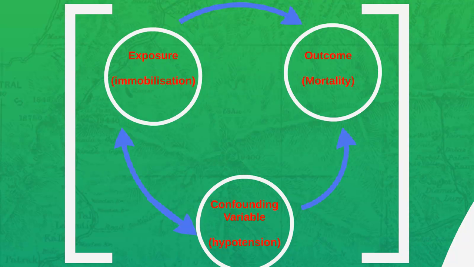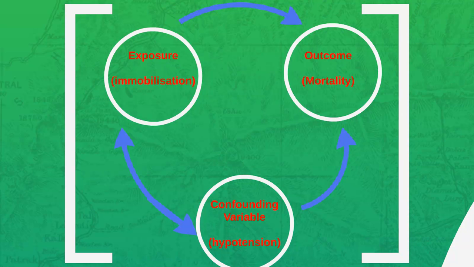So what other kinds of confounders could we have? We could have anything like sex, for example. Your gender could influence mortality, and it could be associated with whether you get immobilized or not. Who knows? And these are the things that we should be measuring in our study to reduce the mixing of effect that we might be getting between exposure and the outcome. Because you might say that the exposure is associated with the outcome, but it's not. Something else is influencing your effect, and that's the confounding variable, and you need to measure it beforehand, so that you can adjust for it.